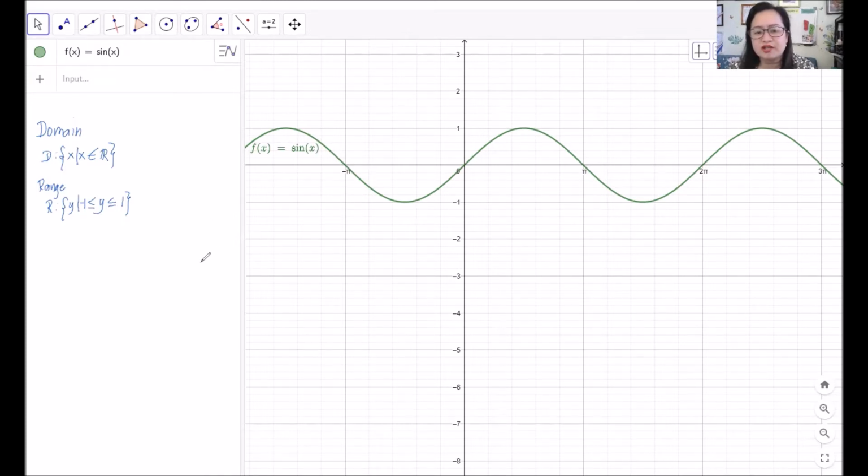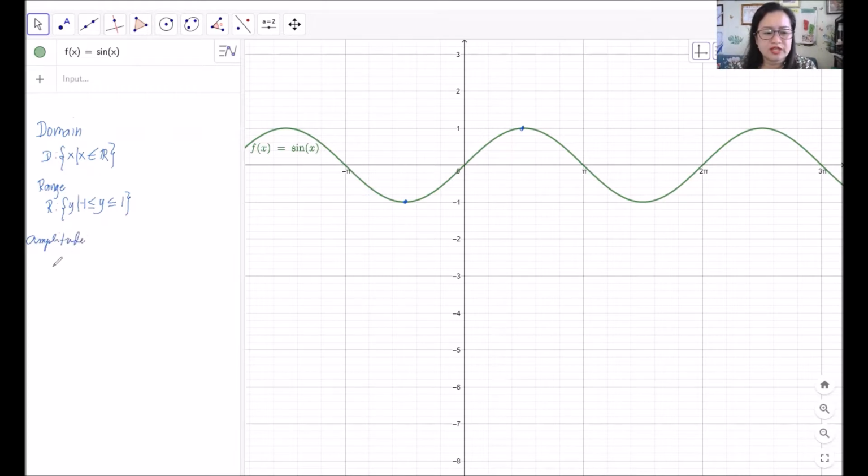Now we start determining the amplitude of the sine function. It's the average of the difference between the highest value and the lowest value. So in this case, we can see that on this point, we can have the lowest value, which is negative 1. And on this particular point, we can have the highest value of the function. The highest and lowest values appear to be repeatedly occurring.